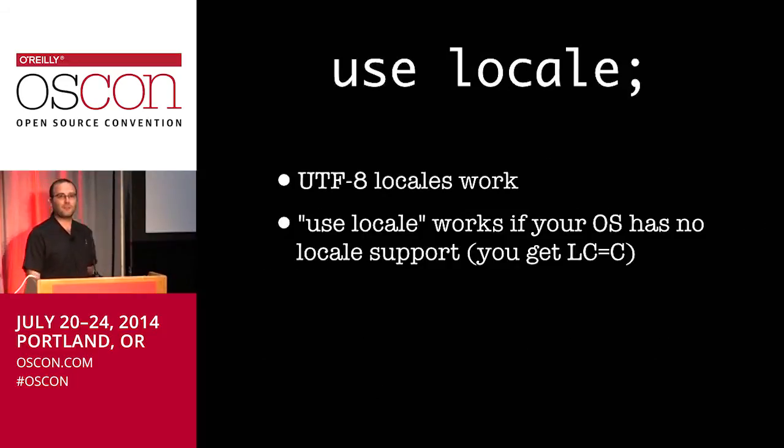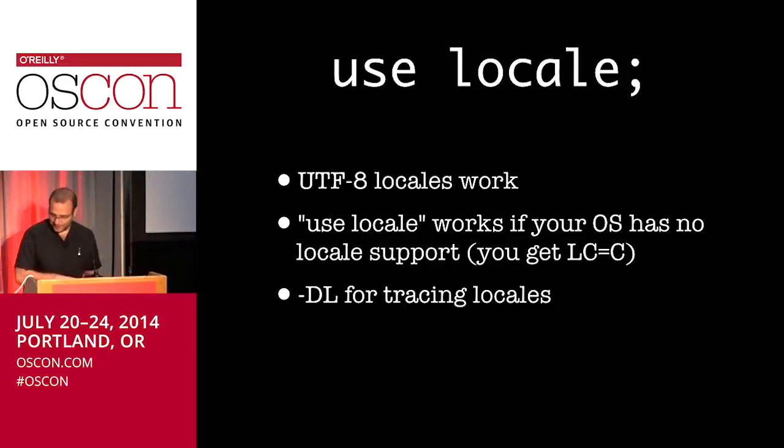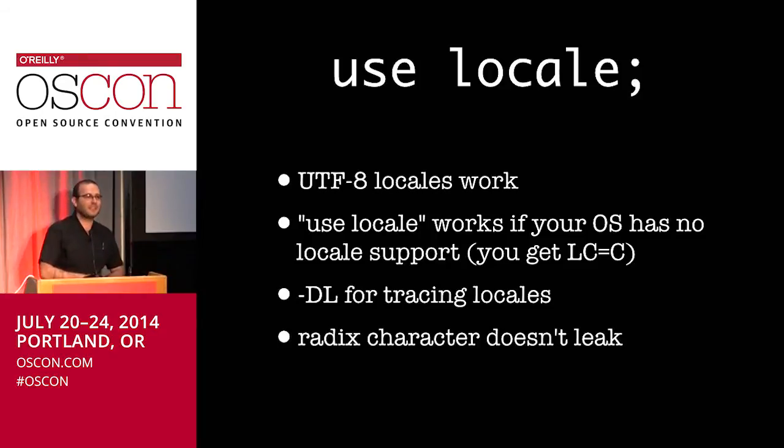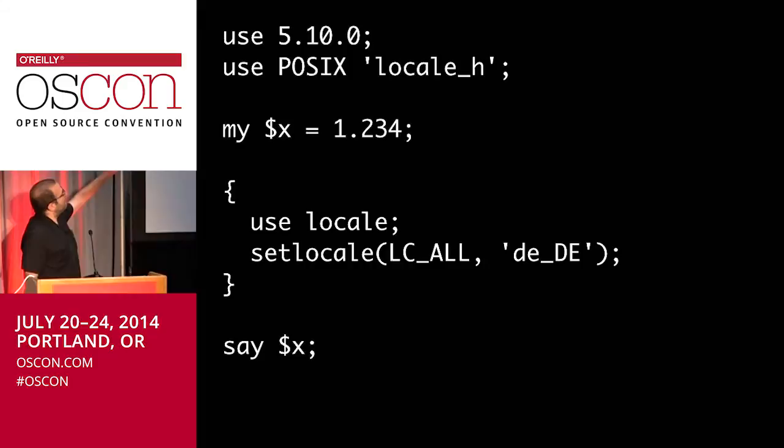Locale. Who uses locales? Good, good. They're terrible. But we fixed this bug in the case that you might be using locales, or someone else in your operating space of your program is using locales. The radix character no longer leaks. Why is this interesting? So here's a Perl program. And we have got a number. This is what we call a number with a decimal point in it. And when we are done, we print that number.